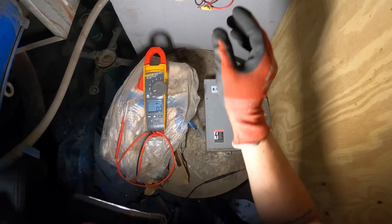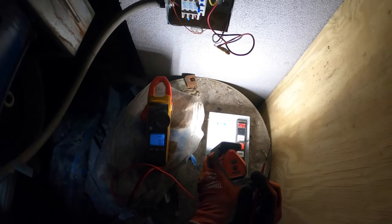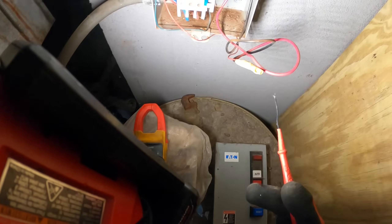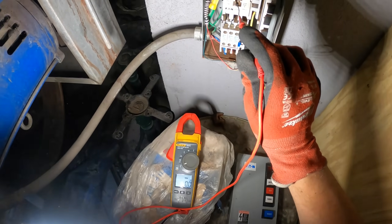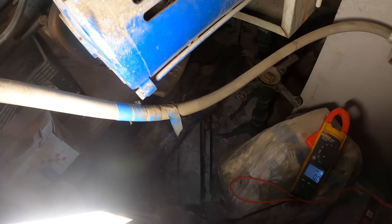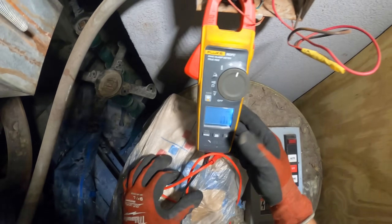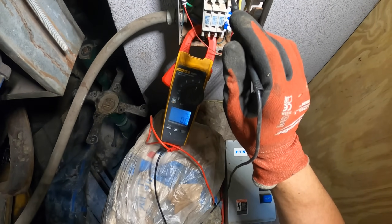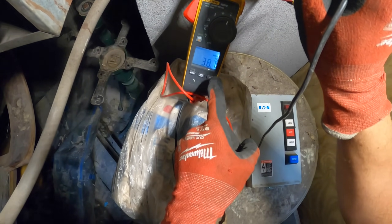Let's turn that on and click hand. That switch is off - it's having trouble pulling in. It seems like this could be a bad motor starter. This is basically a contactor, and then we have an overload with some heaters. The motor's humming. Hold on - this might be a dead motor. Let's put an amp probe across one of the legs. Let's push this in - look at those amps! 38 amps. That's way too much. Way too much.